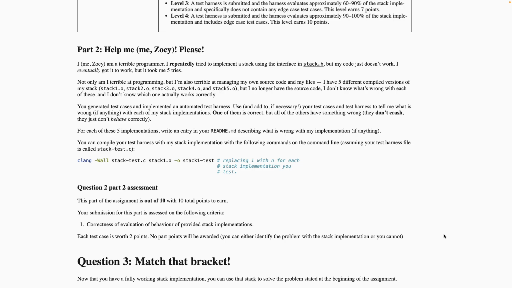You'll have to use your test suite from earlier in that question to diagnose the issue. And I guess maybe you can try decompiling those stacks, but that'll probably be more effort than reusing your test suite. I'd be impressed if you did.